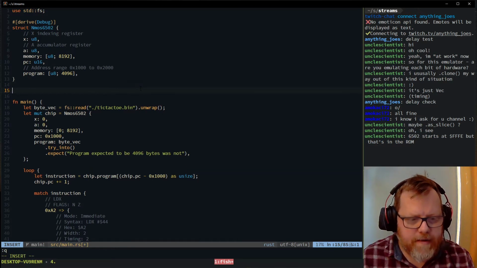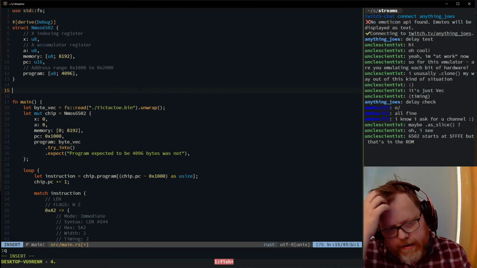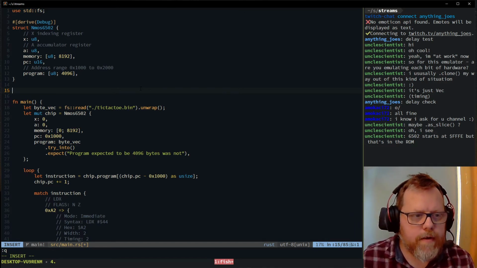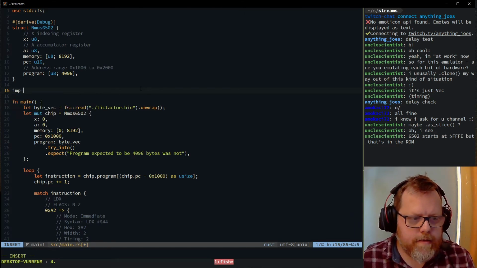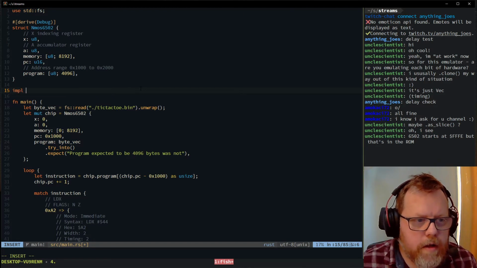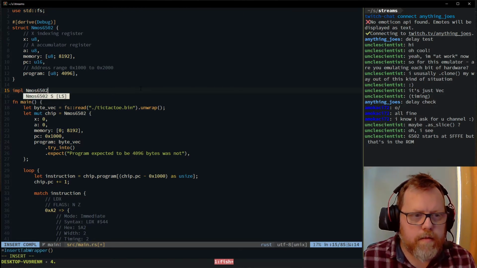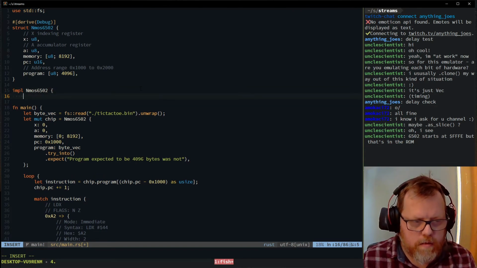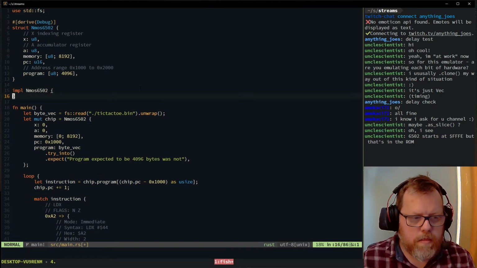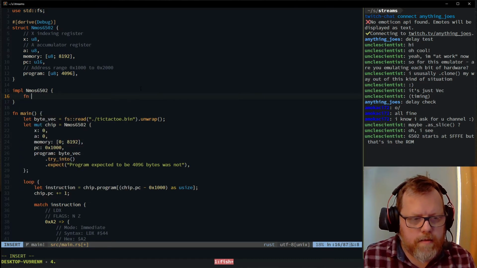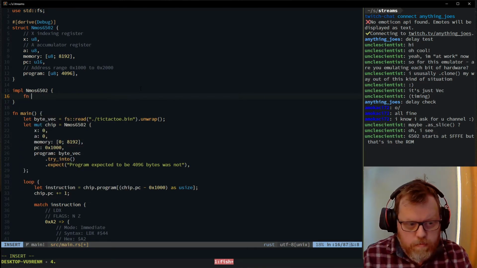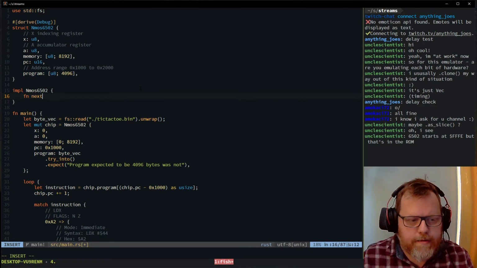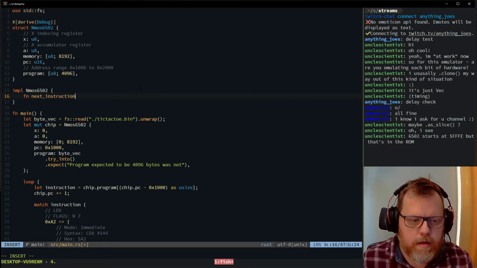I'm just going to implement a function that gets the next instruction and increments the program counter for our struct. We're going to do next instruction.